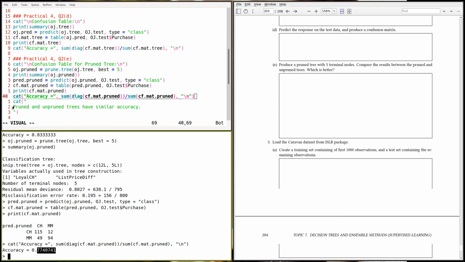So we can say that the pruned and unpruned trees have similar accuracy. So which is better? Apparently the original unpruned tree seems to be better, but not seriously better.